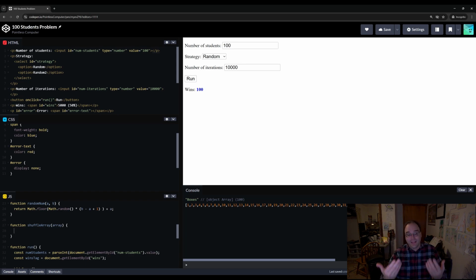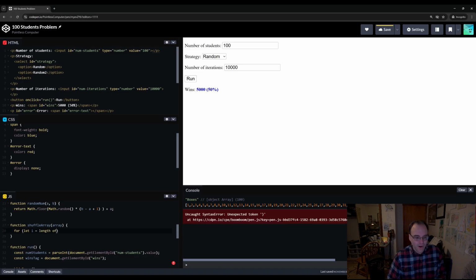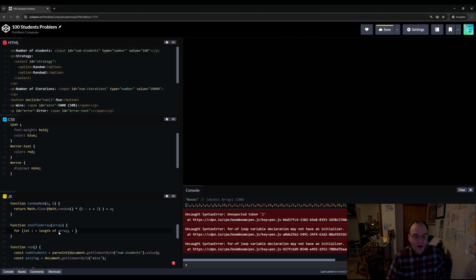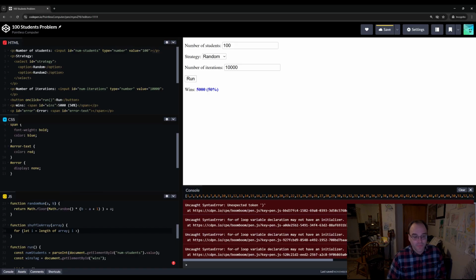Well, I need to start at the length of the array, right? At the end of the array, and move backwards. So that's going to be a slightly different kind of for loop than we're used to seeing, but it's very much the same for loop. We're just going to be doing slightly different things in the same kind of for loop. So let's write that down. for (let i = ... well, I want the length of the array. I'm just going to write length of array right now, which is going to be complete gibberish, so that JavaScript has no idea what I'm talking about here. And while I'm still above the first element.